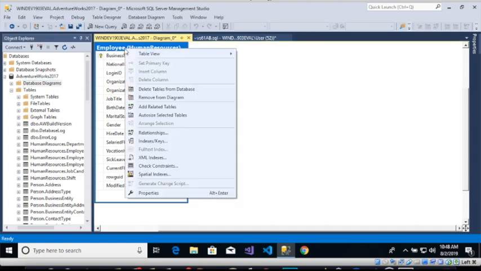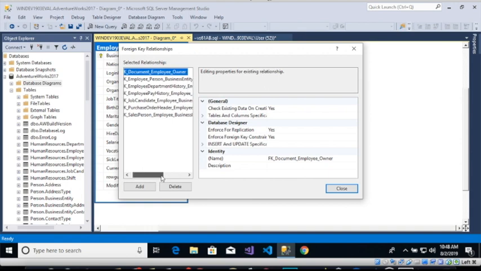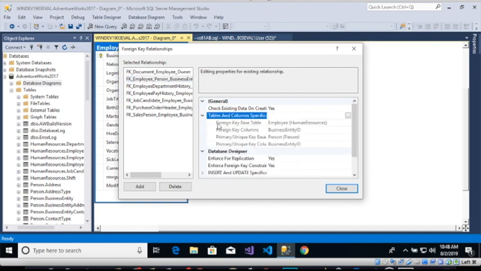If I right click on this one and go to the relationship, you would see that there is an employee person business entity ID. If I go to the table and column specification, the one we're looking at is the employee, which is the current table, and the other is the person. You can see the foreign key from the employee is business entity ID, and the primary key on the person is the business entity ID. That's how the employee and the person are related.